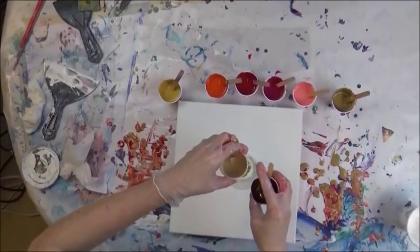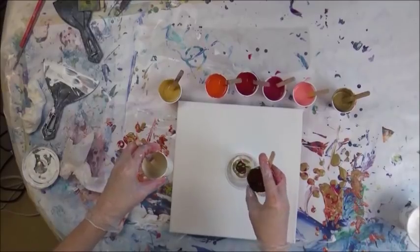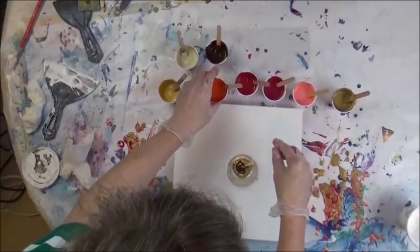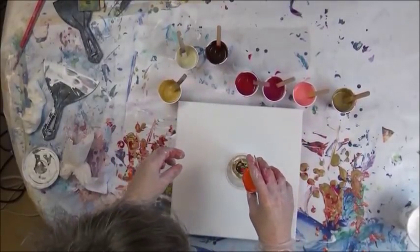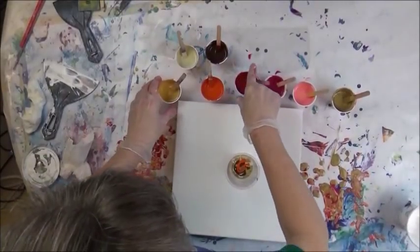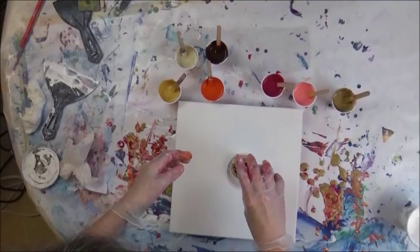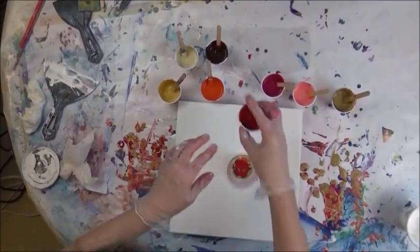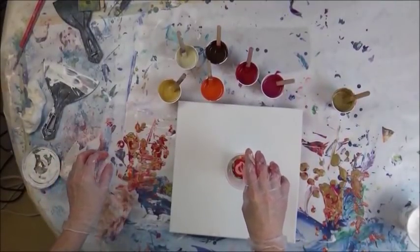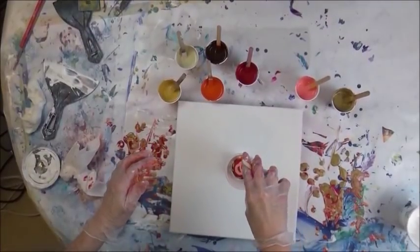So a little bit of that unbleached titanium, a little bit of the brown. Do a little bit of orange there. Do red. And this orangish pink color. It's called pink, but it has an orangey cast to it. Then the quinacridone.